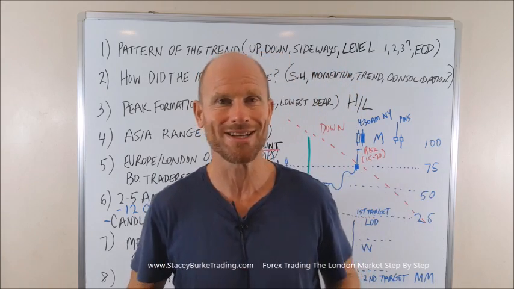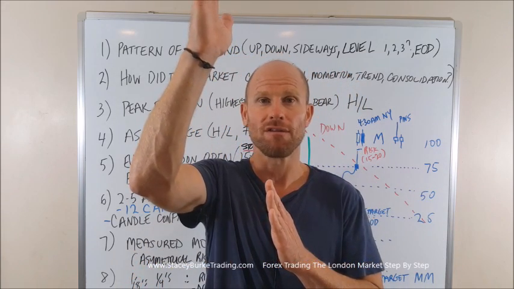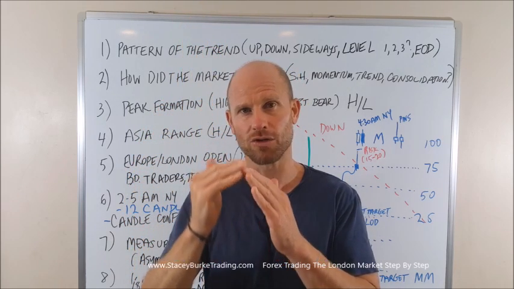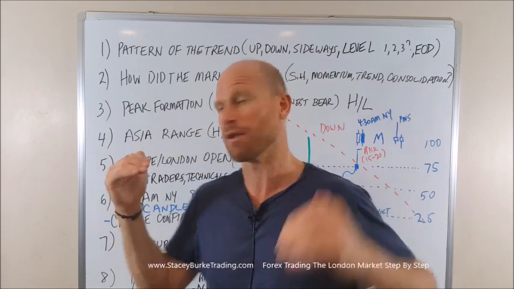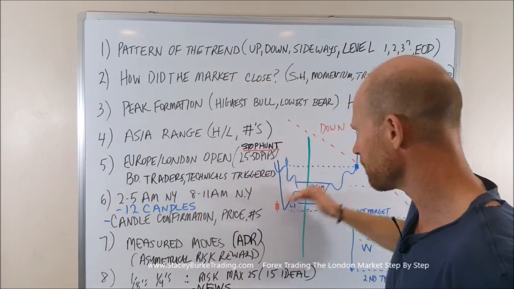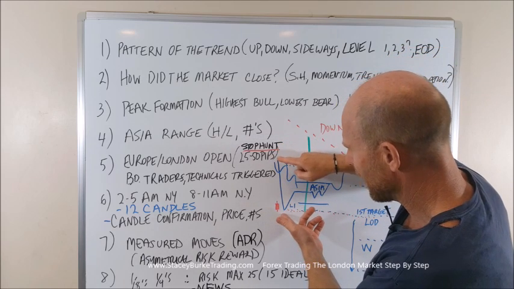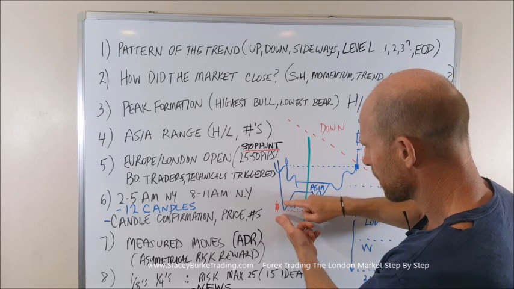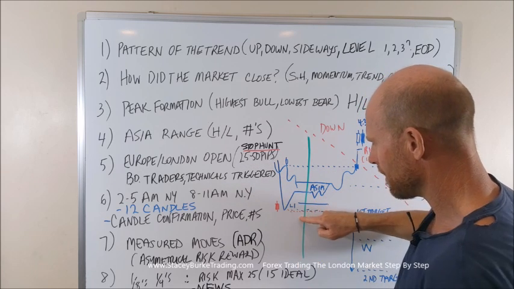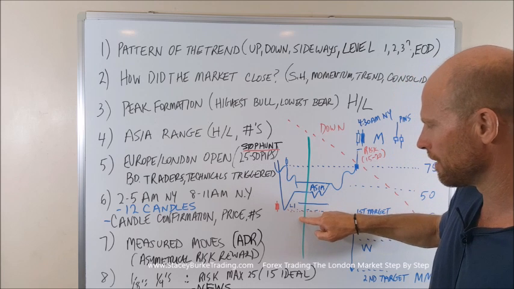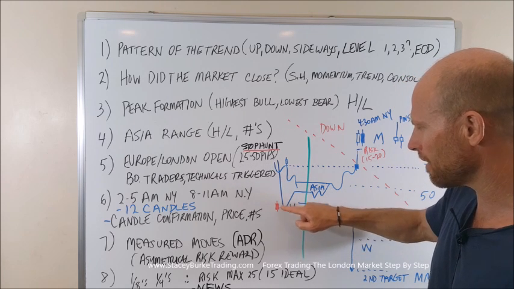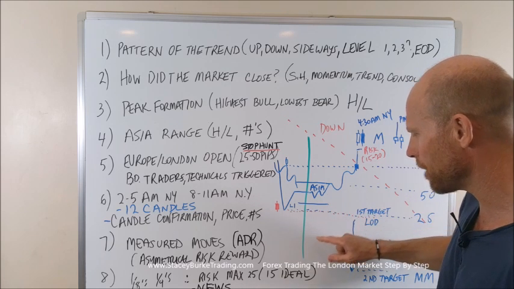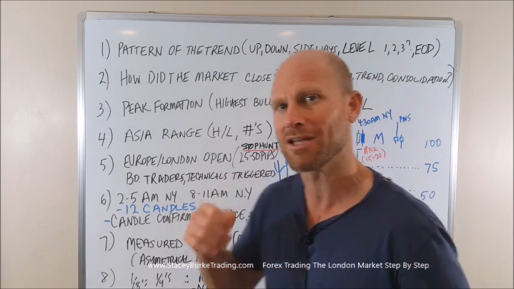Those pin bars often represent stop hunts where the market's gone up, flushed out break-even traders, triggered other entry orders up into that area, and then come back and closed below the peak formation that has been in the previous session as the market was heading into the close. To just talk about that, as the market closes and it comes back into consolidation, that's ideal. If we see the market come down and close towards its low into the rollover time of the end of day, that is not a peak formation low. The market will often continue down and then eventually pull back and give us a consolidation into the Asia range. Our peak formation low therefore would be into the new day.